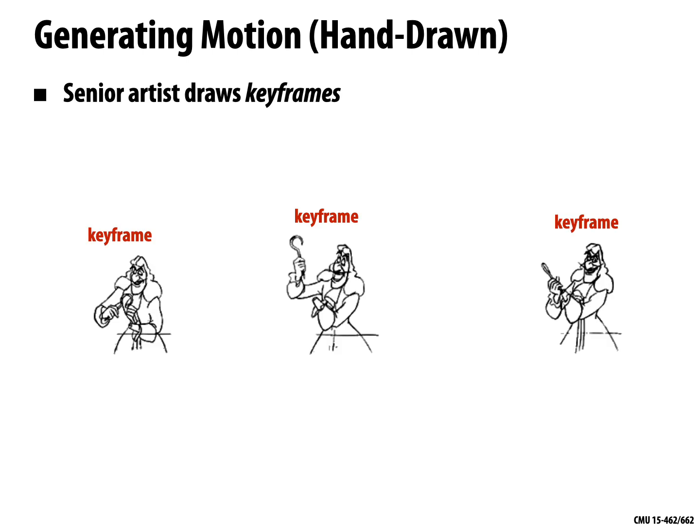Okay. So in traditional hand-drawn animation, how do we generate motion? This is largely based around the beta phenomenon of showing several frames in sequence and taking advantage of visual memory. So to generate this motion, the senior artist, maybe at Disney, is going to sit down and draw some key frames, some frames that highlight events that occur. Right? Okay, Captain Hook picks up his hook, then he puts it back down into his hand.